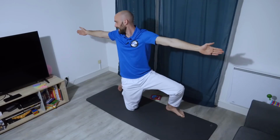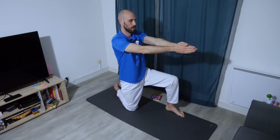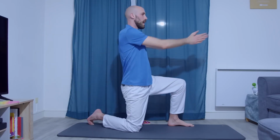We are going to do 3, pull, pull, pull, pull. 4. 5. I personally like to accompany the right arm with the gaze. 6, 7, without forgetting that separation of arms. Last 2, 9 and 10. Very good. Rest for a moment.